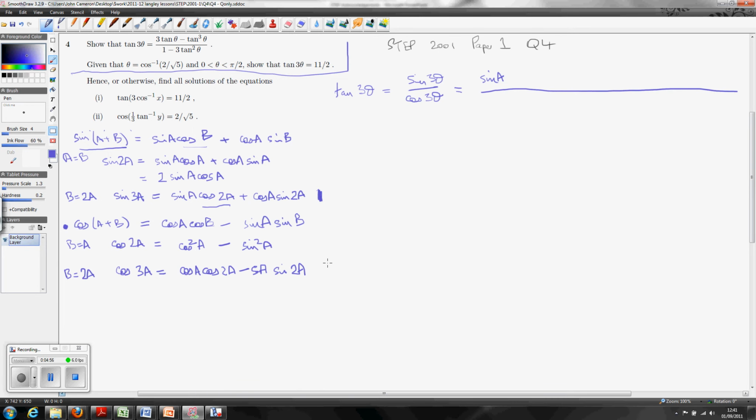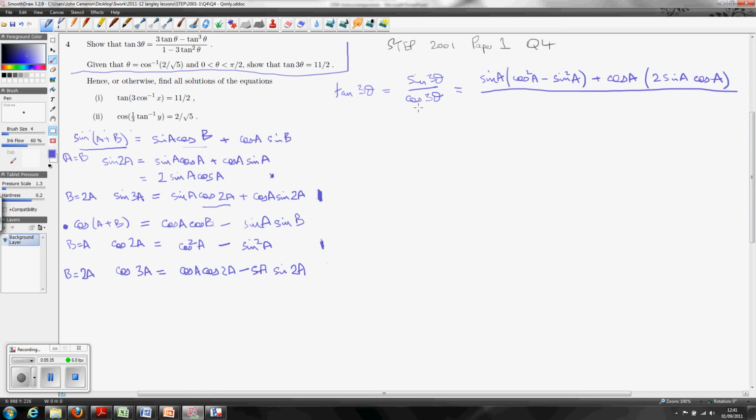Cos of 2A here is this equation here. So what I want to do there is put in brackets cos squared A, I better keep writing A or I get very confused, minus sine squared A. And then going back to this equation, plus cos of A. What have I got? I've got sine of 2A. And sine of 2A was 2 sine A cos A, which was what I substituted in from here.